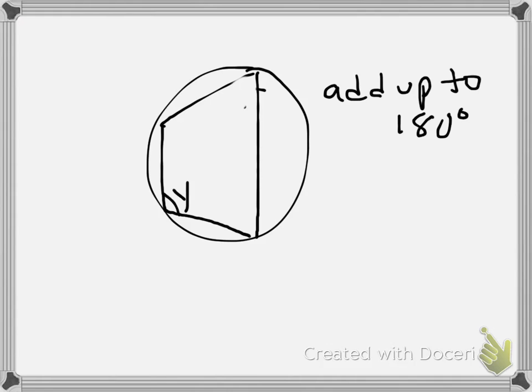So I think this is decently close to the one you sent me. Looks like 70 degrees and X, and then you had Y and 50. Again, these two across from each other have to add up to 180 degrees. So if this one over here is 70, that means this one right here has to be 110, because they have to add up to 180. Same thing with this one and this one: if this side's 50, then this one has to be 130 degrees. It's the only way that it will work.